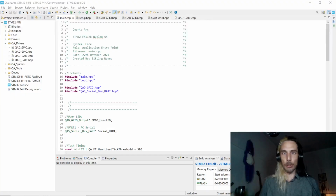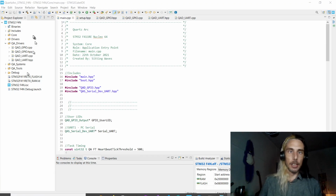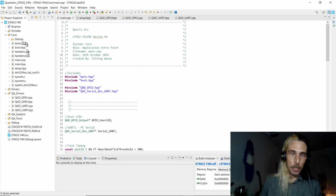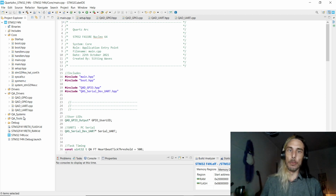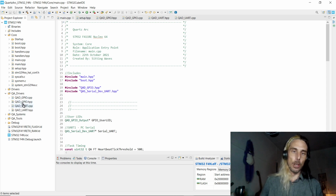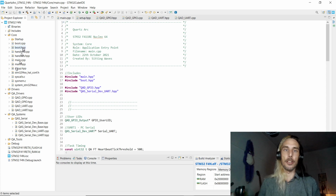Now, the code that we use today is actually based on the code that we're doing in the Discovering STM32 series. It's basically just being converted across, just the basics of it, for the F4 Nucleo device. So anyone that's seen the first episode or any of the episodes from the Discovering STM32 series will probably be a little bit familiar with the code layout. And we can see that I've brought across the GPIO driver as well as the UART driver and the serial system. So all that stuff is already ready to go.